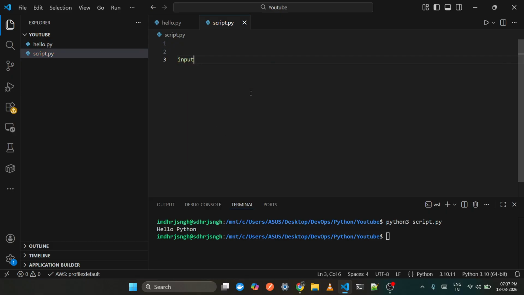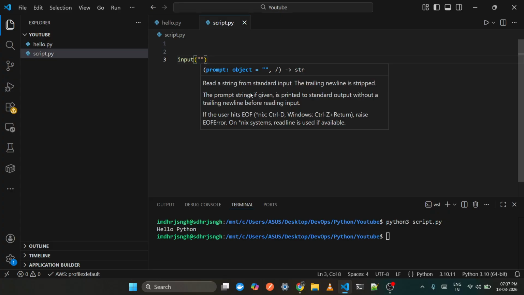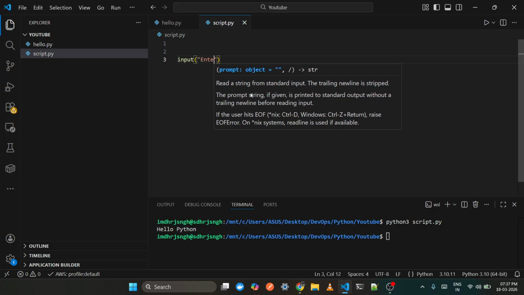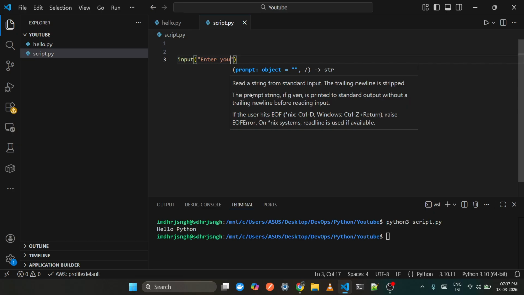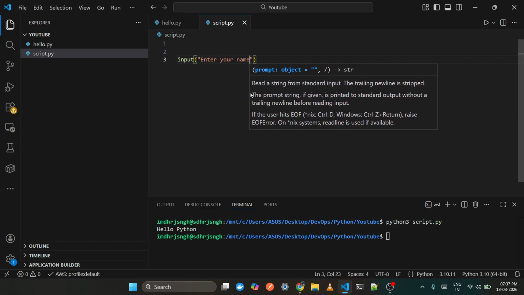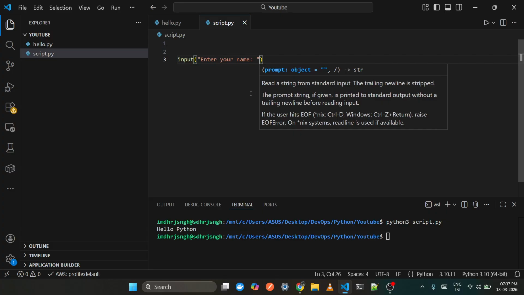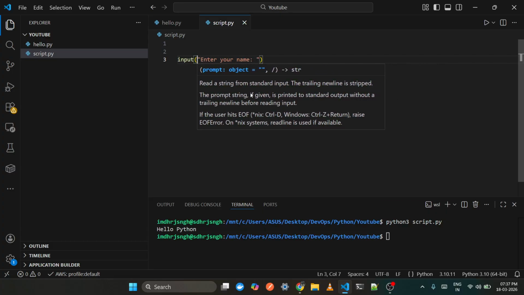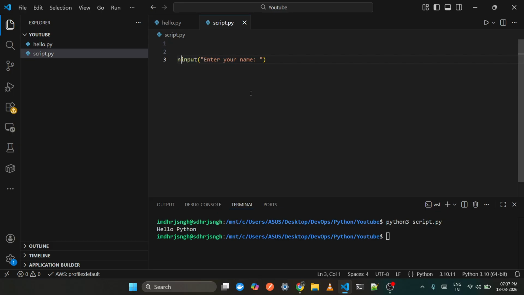Let us suppose I want to print on the terminal, enter your name, and store it inside a variable called name.